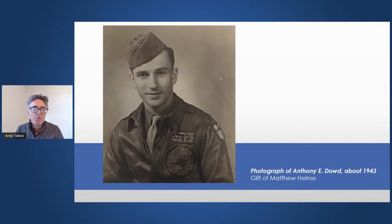And the 14th Air Force adopted the Flying Tiger designation from the American Volunteer Group of the Chinese Air Force. So you can't see it very well in this picture, but there is literally a flying tiger on this large patch that's on his left breast. On his left shoulder is the China-Burma-India theater patch, which started to be used in 1942, but wasn't officially recognized till 1944.